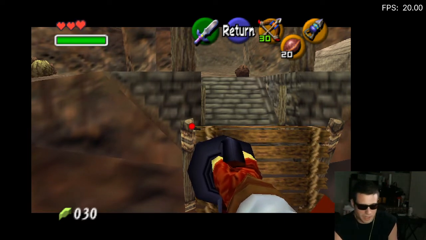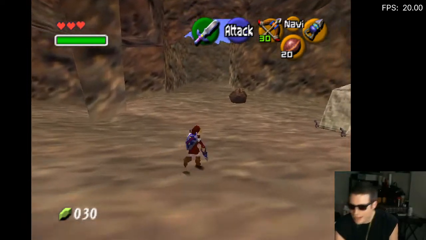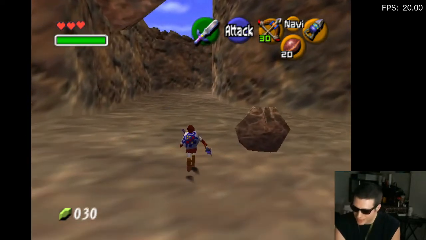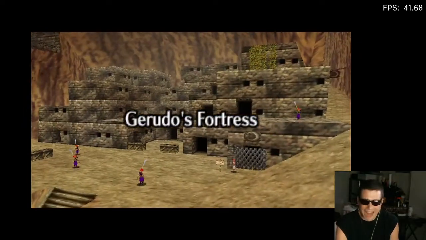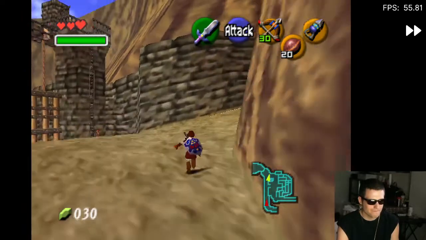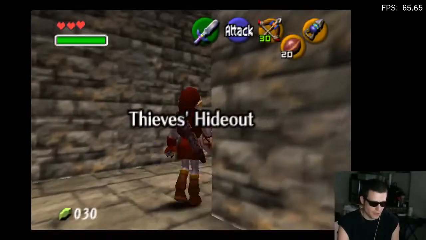Let's see if I get lucky. I got lucky. So there, I didn't even need to steal Epona. But half the time, Link just goes down and to the left, and he doesn't go into the spot where he can grab the bridge. Why? I don't know. If someone has an answer for that, well, hopefully somebody tells me. That would be awesome.